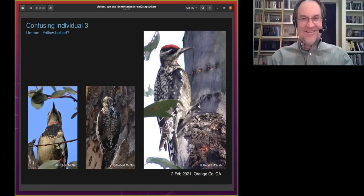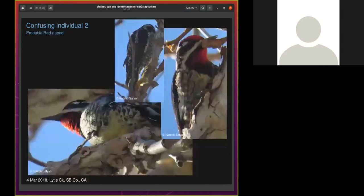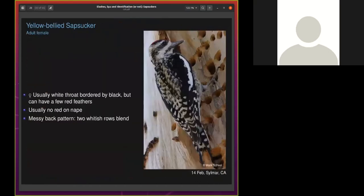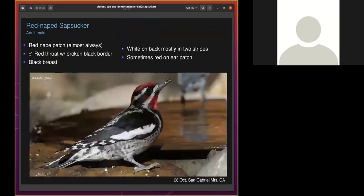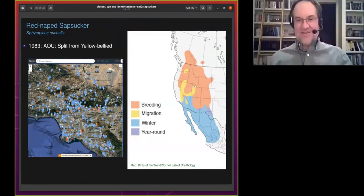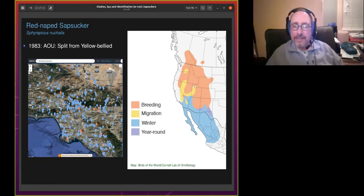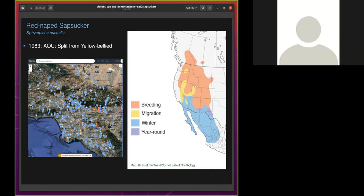Oh, thank you. I just wanted to correct a few things. The map you showed of red-naped shows breeding down to the Davis Mountains of West Texas, and I had my textbook handy. Yes, you have the purple down to the Davis Mountains. There's one summer record of a male in breeding condition from the Guadalupe Mountains on the New Mexico line, but there's no evidence of breeding in Texas, period. Oh, okay. That's just an error, and that's totally trivial, but more interesting.